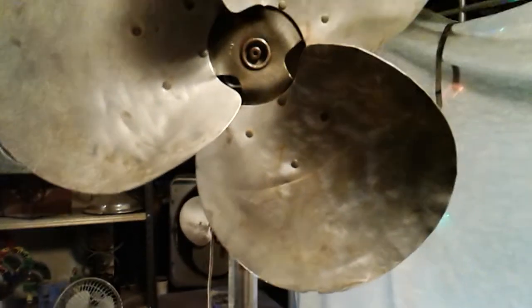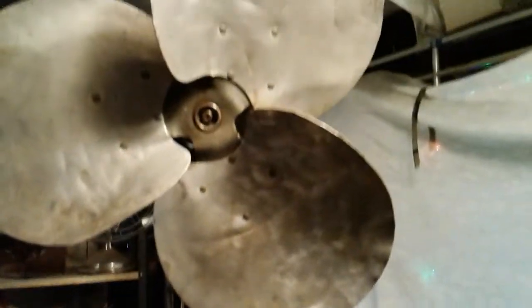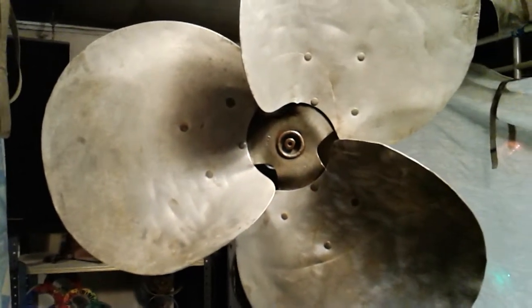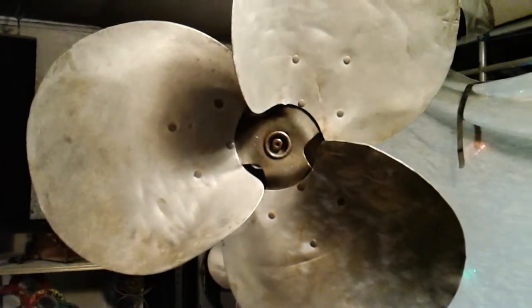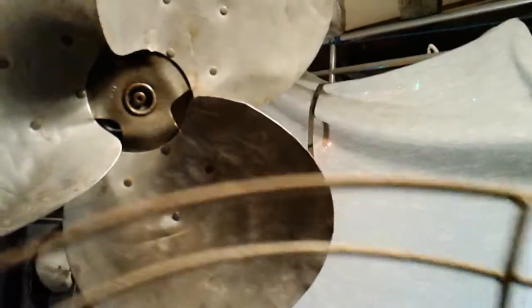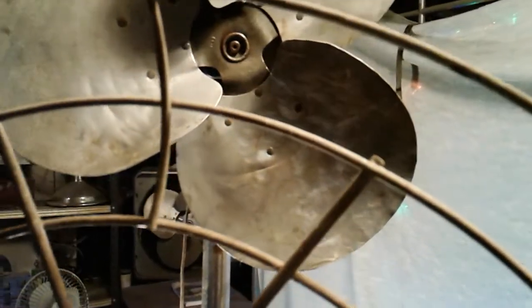Good morning, good evening, middle of the night, or as may be the case in your time zone — this is a follow-up video. This mug was hit, but now this mug gets fit. Of course it's not complete; I don't have the grill on. The original grill has openings that the safety Nazis would soil their drawers over, because god forbid someone might be dumb enough to stick their fingers in the fan. Anyway, let's see this mug run.